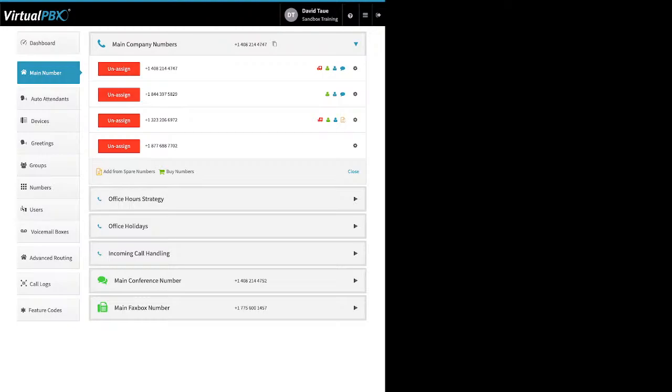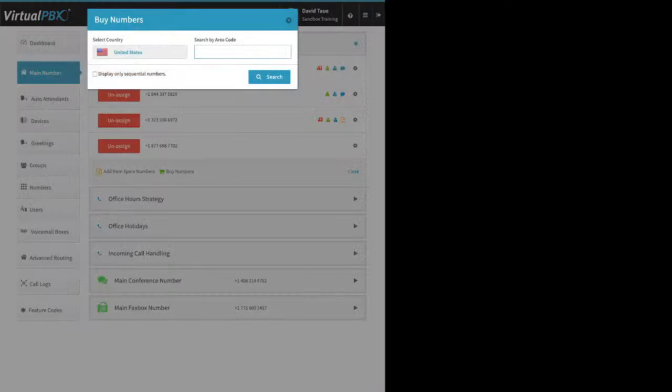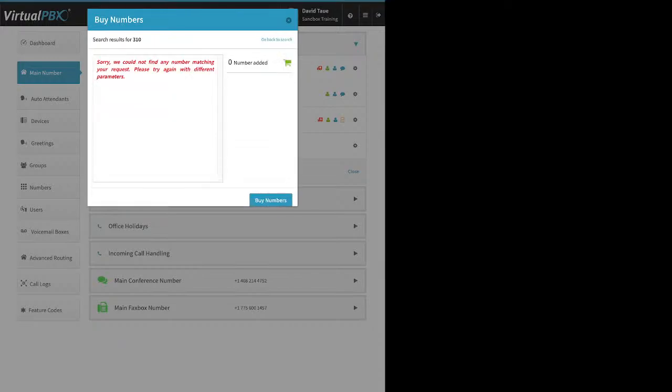Now, one thing I like to show for local numbers, you need to know the area code. At times what will happen is when you do a search for an area code, you'll get this message saying there's no numbers available. That means that particular area code is exhausted. So we can't get numbers for it.